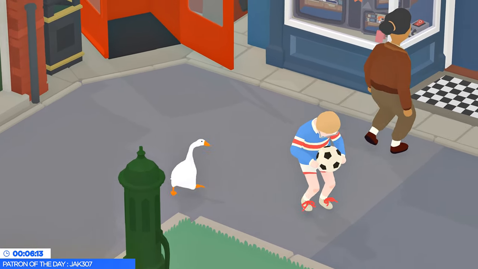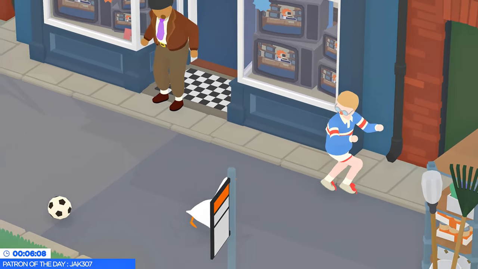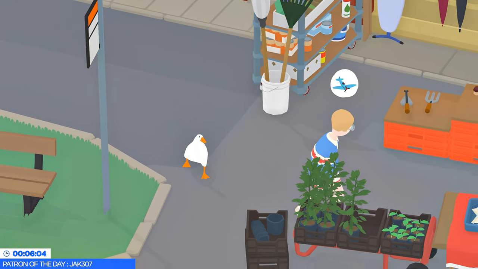Now we want to chase the boy into the market so he's forced to buy his airplane back from the lady running the shop. While that's happening, steal the pair of glasses and move them down to the lower part of the map near the bench.